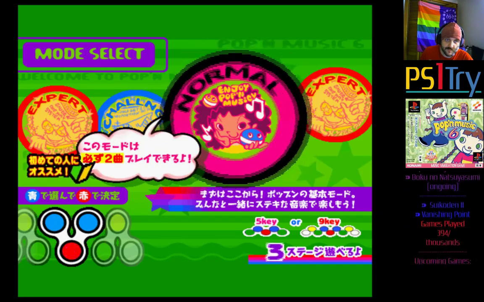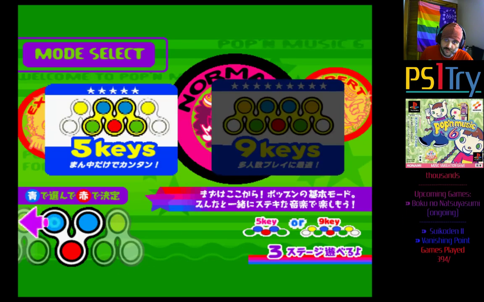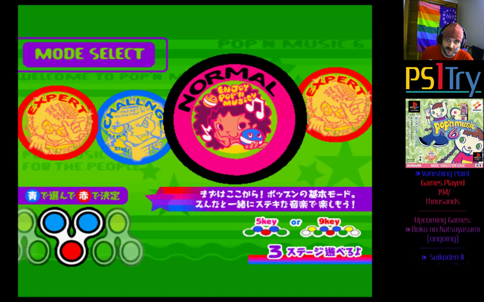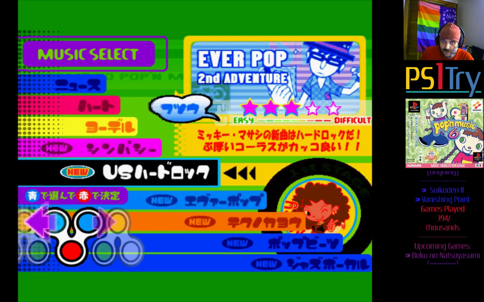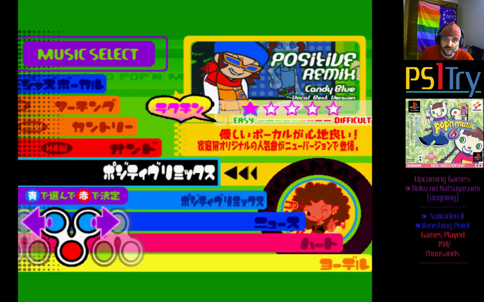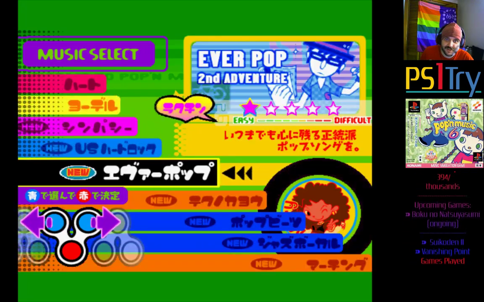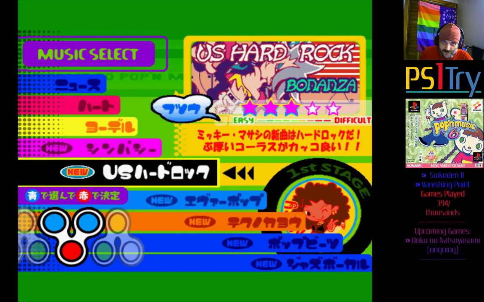We select that. Honestly, I want to warm up a little bit more. We'll do one more 5-key mode, just doing harder songs, which I guess is just going to mean any of the 3 stars. Here we go. See what US hard rock.